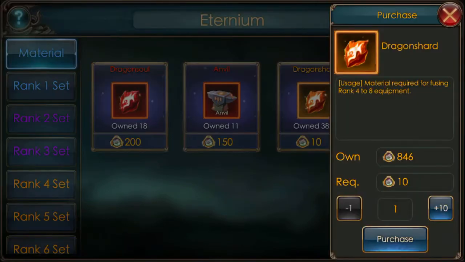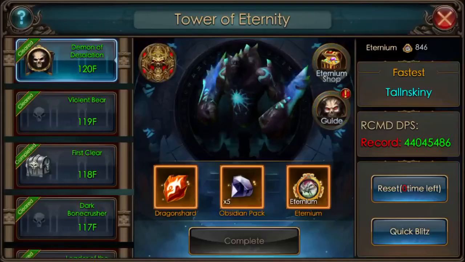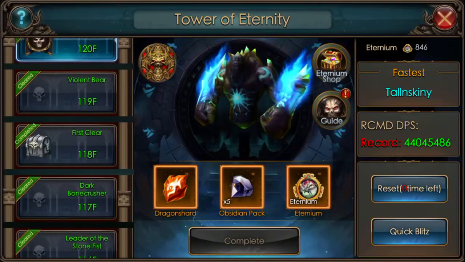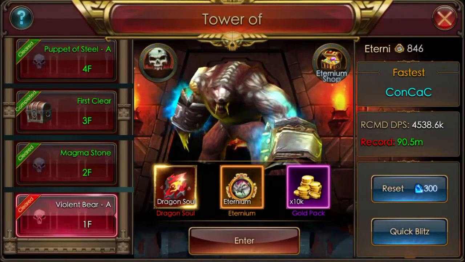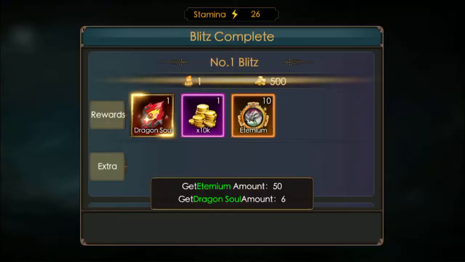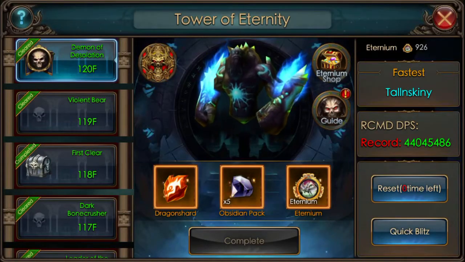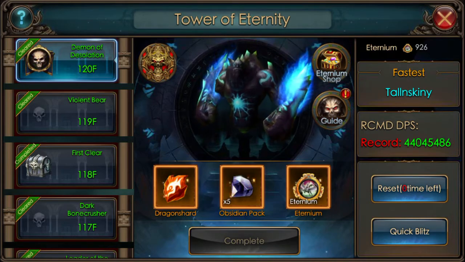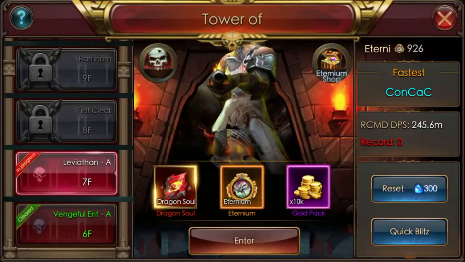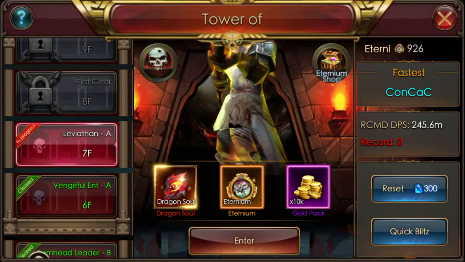Dragon shards are free from Tower of Eternity. All that you have to do is just complete the Tower of Eternity, and if you didn't notice, once you complete Tower of Eternity, you can go to the Dark Tower of Eternity just by clicking on the top left circle. It's a skull with red, and it gets you here, and it requires a ton of DPS.